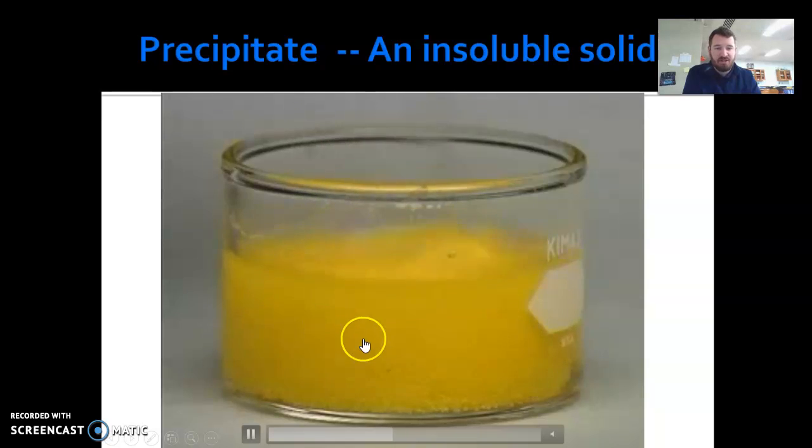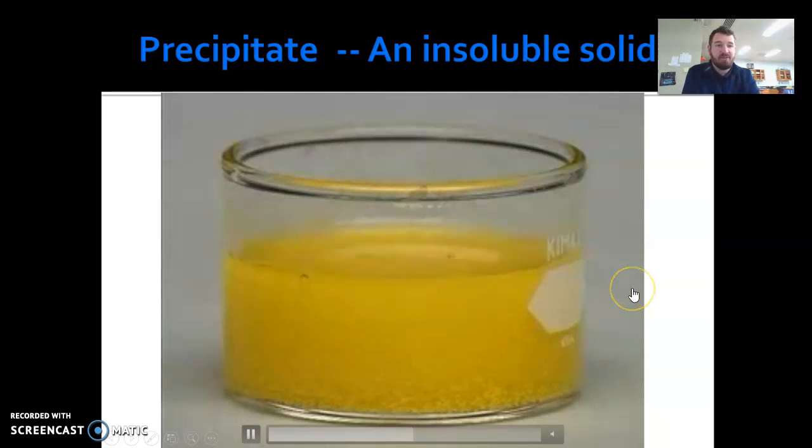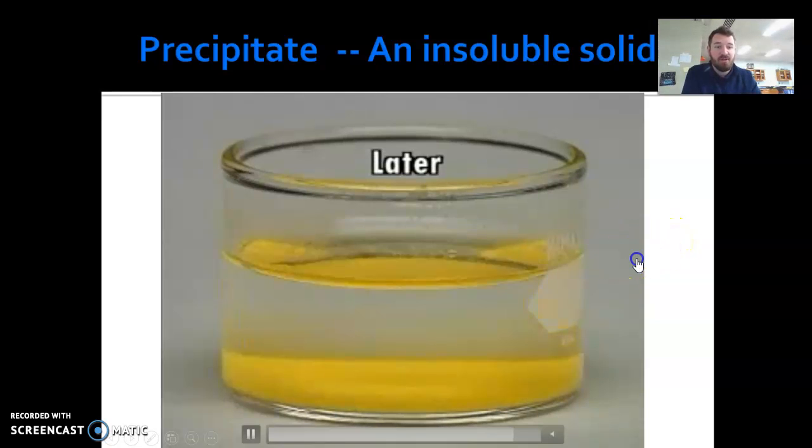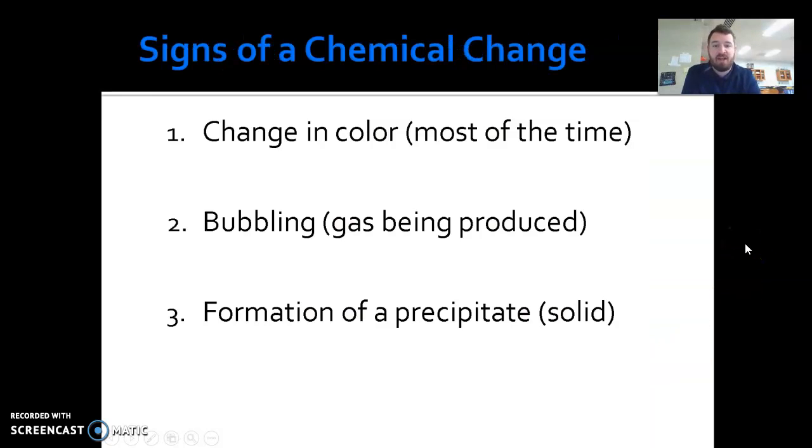So the scientist is going to just mix it around here. Now, if we let it sit out over time, all of that solid should fall to the bottom. And that's kind of why we call it a precipitate, because I'm sure you're familiar with the term precipitation, when water in the form of liquid or solid falls from the sky. So you see that the solid that was produced all fell to the bottom. This is our precipitate. Okay, you definitely need to understand and know that.